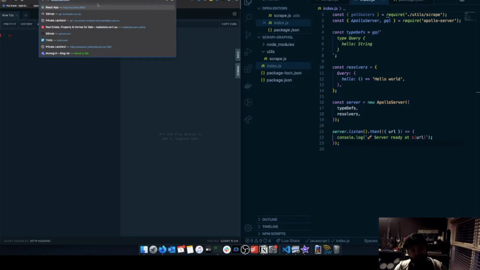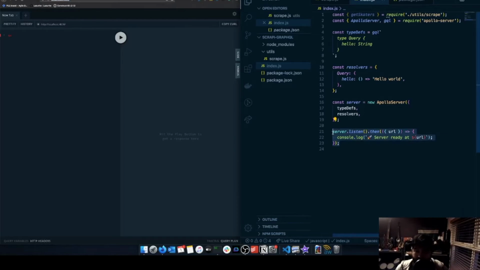So when we go to localhost 4000, it's automatically connecting to this server. And part of the implementation of GraphQL is that if you make a request to that server, it will give you back this graphical view, which is probably the coolest thing about GraphQL, and probably the reason that adoption has been massively successful, is that they essentially give you the tools bundled up with the actual package itself to be able to do some really, really powerful things and be able to interact with the GraphQL API. So as I was saying, it does auto-suggest for you, which is awesome.